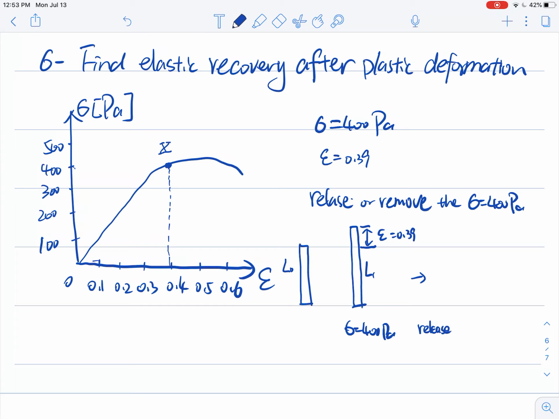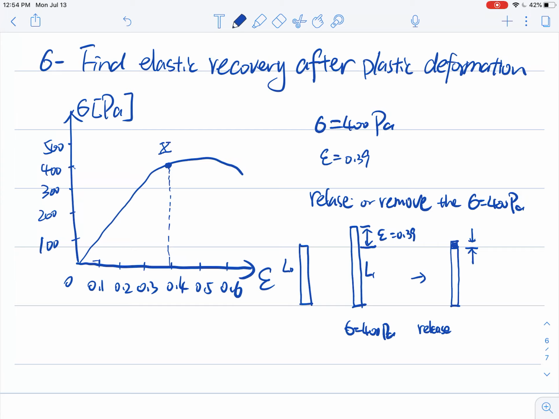What happens after we release this stress? We know this bar will try to go back to its original shape, but it can't. Instead, it probably can go back to this much. Now we have this small part right here, the shaded area.